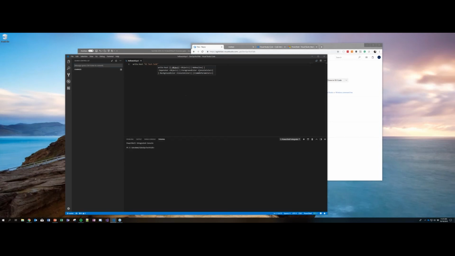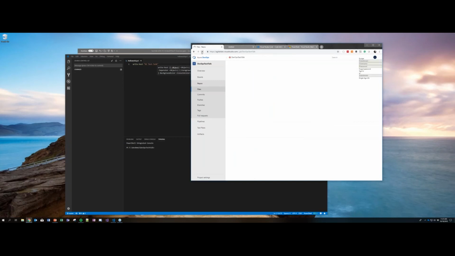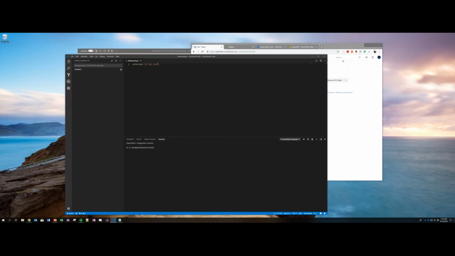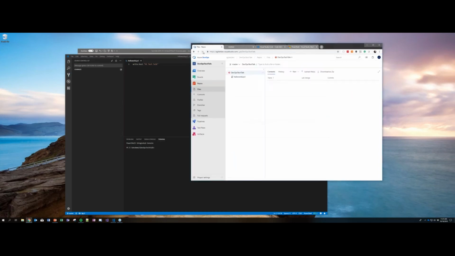Now, when I first do a sync, let's go back here, and I'm trying to go through things that I think most people will go through, and I do a refresh. Nothing happened. Where did it go? Well, when you first do a sync, there's nothing been synced up. There was nothing created. The first thing I had to do, we really want to do a push. So we'll do a push. Now do a refresh. There it is.